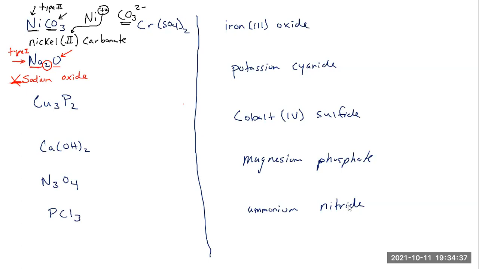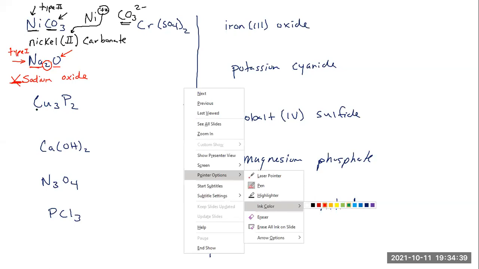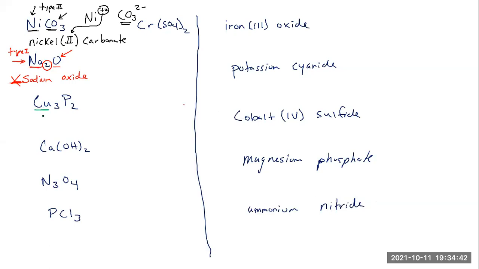To the next one there, again, following the same format, I see copper, which is a metal. I see phosphorus, which is a non-metal. So this tells me it's ionic. Again, our metal, the important one here, is copper, which if we look is right there next to nickel on the periodic table, number 29. That is a transition metal, which tells us it's type 2. Also, again, here tells us we may not know what the charge is.